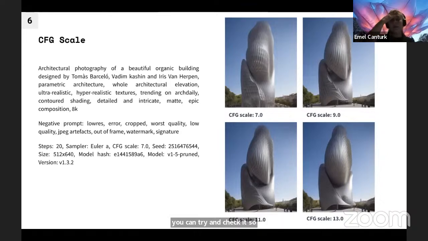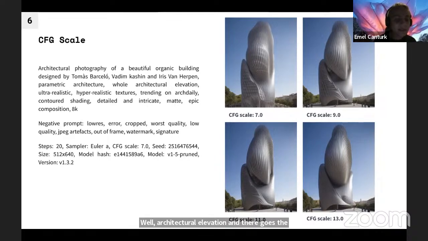Yeah, again, this is our ugly building. But the prompt says: architectural photography of a beautiful organic building designed by Thomas Barcelo, Vadim Kashin, and Iris van Herpen, parametric architecture, wall architectural elevation, and there go, again, the enhancer words.